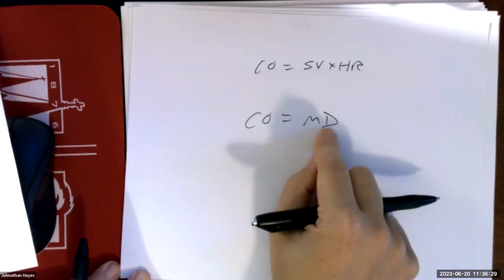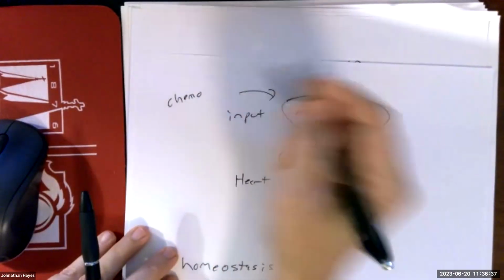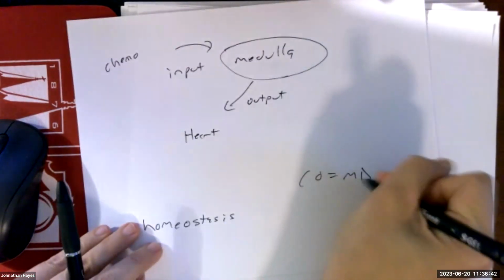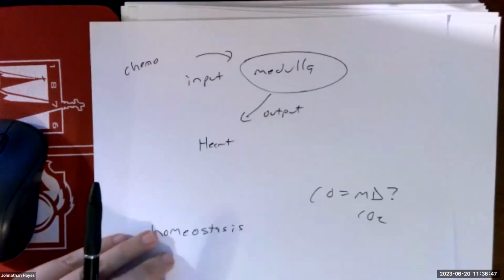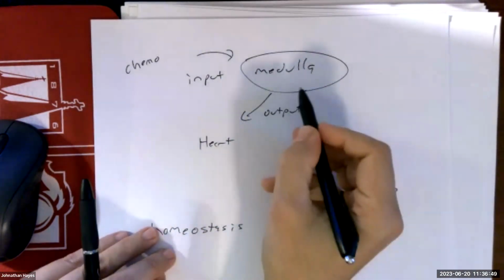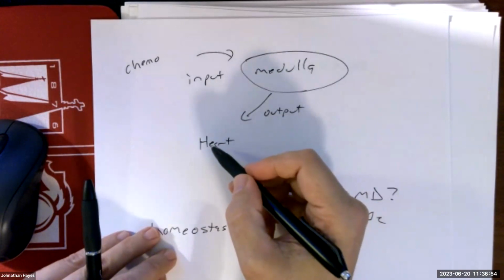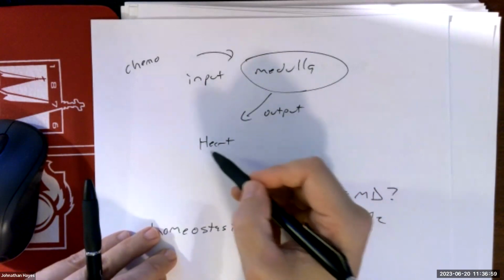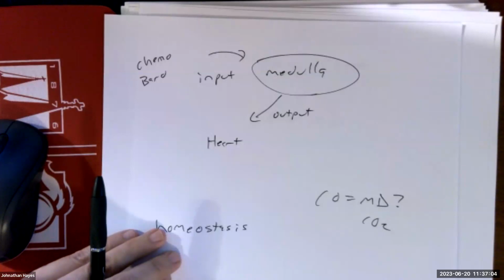And the metabolic demand is oftentimes determined by chemoreceptors, like what chemical changes are going on in the body that let me know what the metabolic demand actually is. So again, if cardiac output has to equal metabolic demand, how do I know what metabolic demand is? CO2 tells me a lot of that, okay? But again, we don't want to send output to the heart that's going to make the heart burst. We don't want to send output to the heart that's going to make the aorta too pressurized. We also don't want to send out too little output that blood starts to get backed up in the veins. So baroreceptors come in there too. So that's also useful information for the medulla.